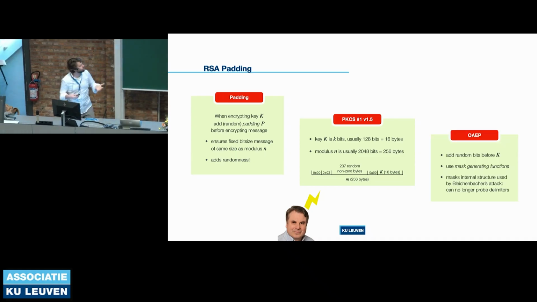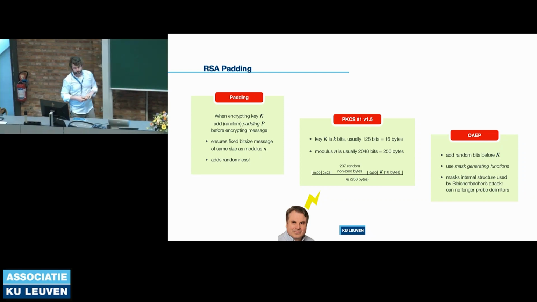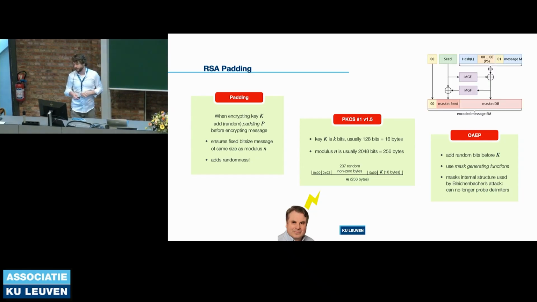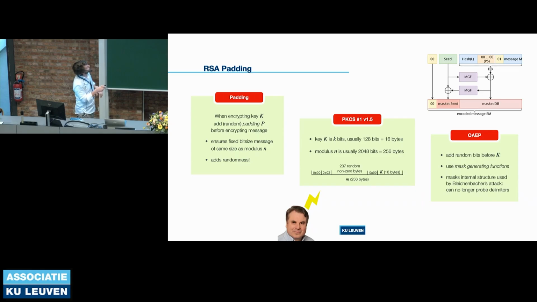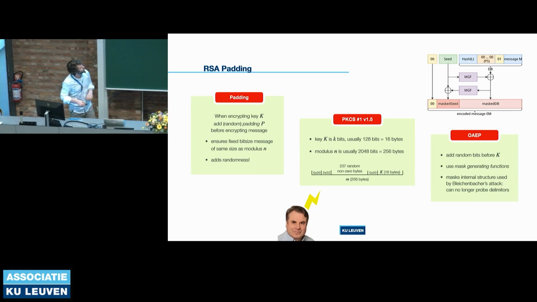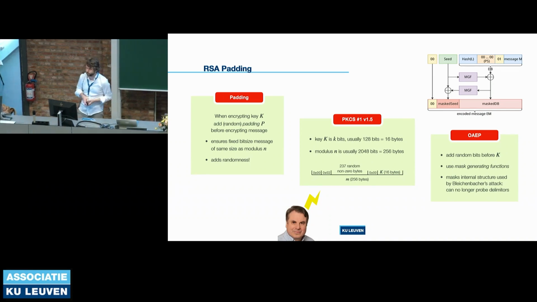So the current state of the art maybe, or the standard one, is called OAEP. I'm not going to go into full detail about what this padding is. It looks like this, and it's a bit gnarly because you're going to add these sort of random bits over here, and then you need things that are called masking functions. And I don't think you would have seen these this morning in the symmetric crypto intro. They essentially hash to a sort of random value, and you combine them in the right way, and then you get a right way to pad your keys for RSA.